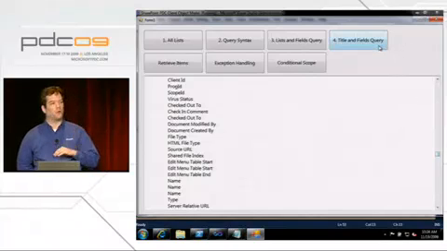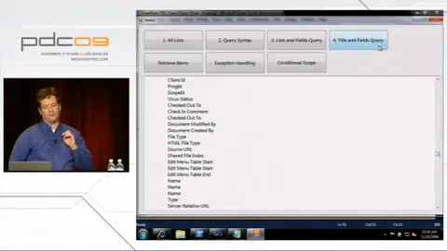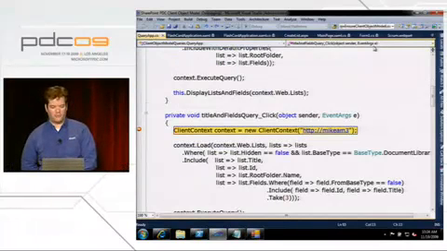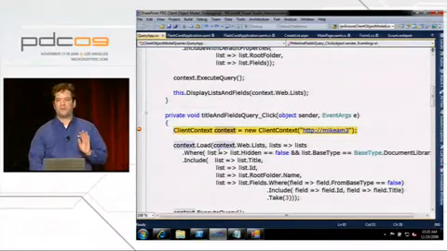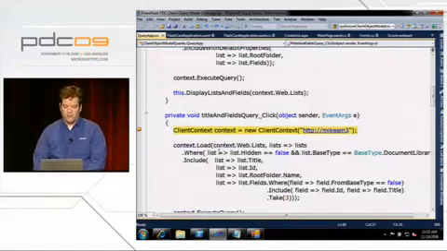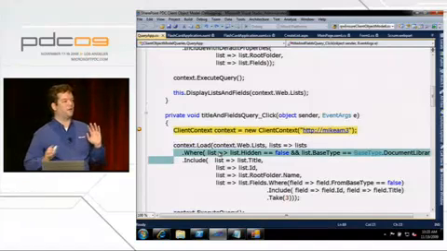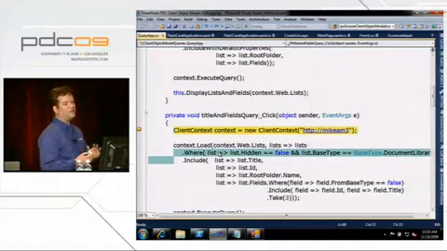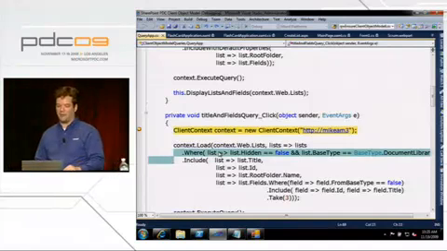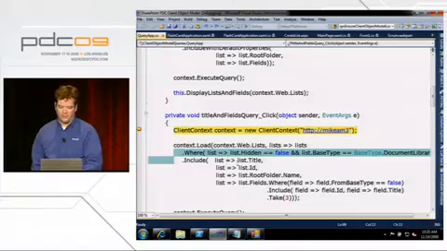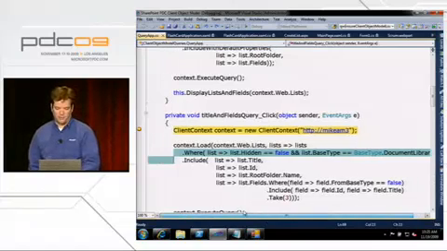Now, the final query is a lot more pinpoint. It will specifically retrieve a list based on some criteria and specifically choose properties. So in this case, it gets a bit more complicated. What I'm going to do is say, OK, only give me the lists that are visible and available to users. And in addition, only give me lists that are of type document library. So I have a where clause here that says where list.baseType is equal to document library.